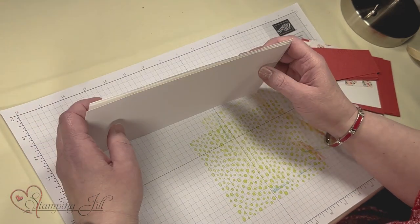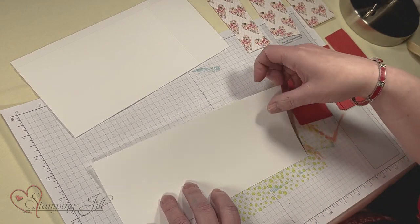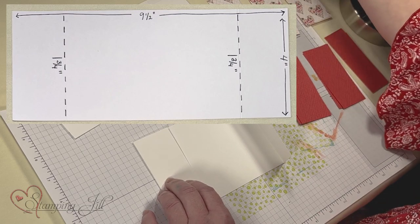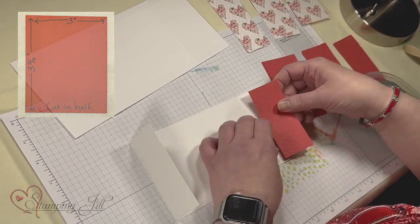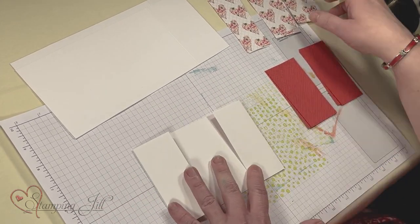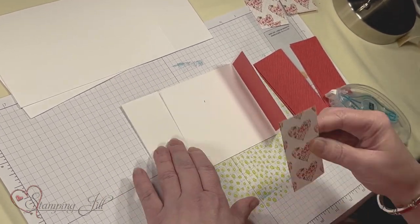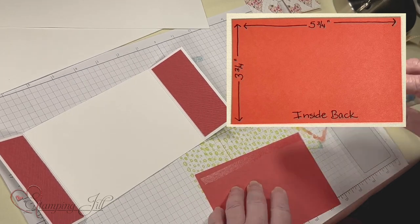Okay, so these are your 3 pieces that are 9 1/2 by 4 inches. On the outside, you're going to take your flaps and fold them in on your top panel. This is the top one, the one that is scored in at 1 3/4. You're going to take your embossed cardstock, don't go fast, and put that on the inside. You're going to center those on that panel. Then you're going to take your smaller pieces of DSP and glue those on the outside of the card. And then you're going to take your larger piece and glue that on the inside.